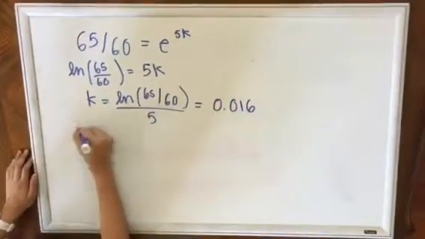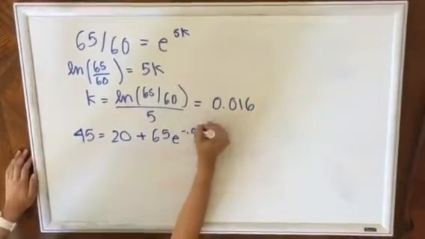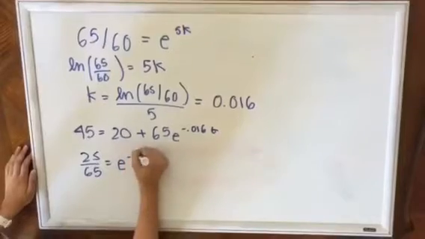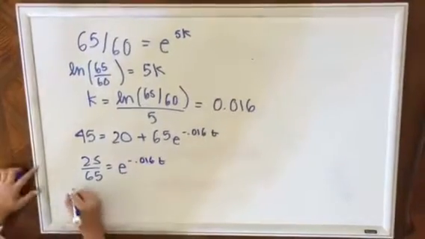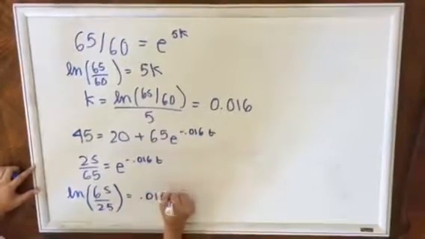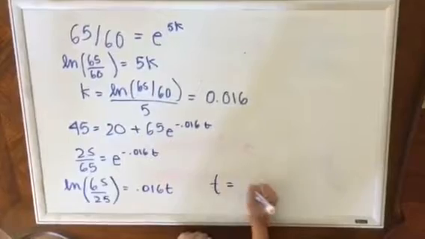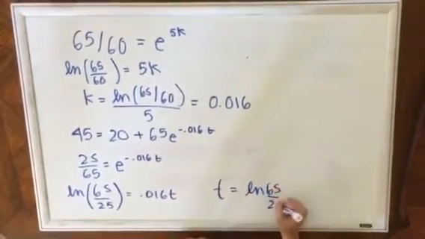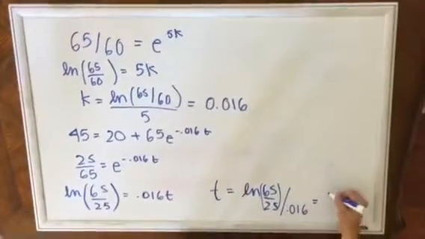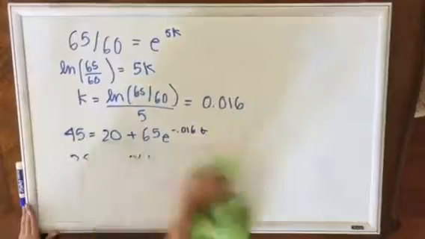Now using the equation again with our found constant k, we can calculate the time it takes to go from our initial temperature to our ideal final temperature of 45 degrees Celsius to comfortably drink the tea. Again, plugging in the numbers and using the same process as before, we solve for time. To take out the negative, don't forget to use the reciprocal. Then using the natural log of 65 divided by 25 divided by our k value, this gives us a time of 59 minutes, nearly an hour. You can't have your guests waiting around for this long.